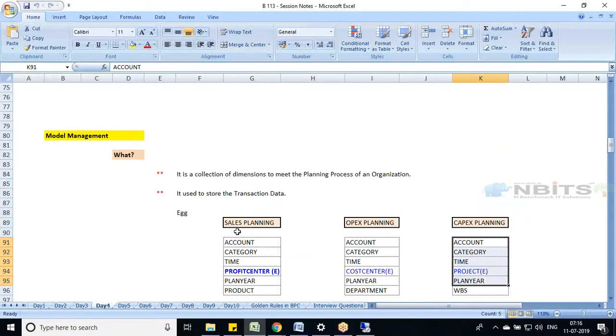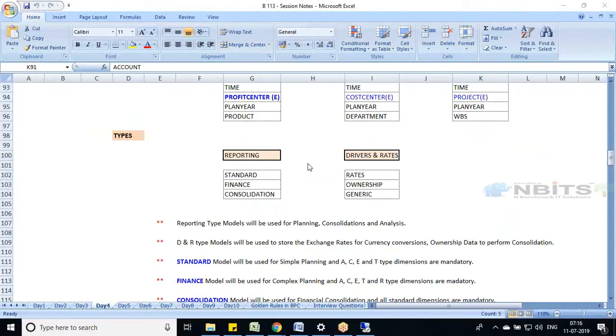What is a model? It is a collection of dimensions, and we use a model to store transactional data.